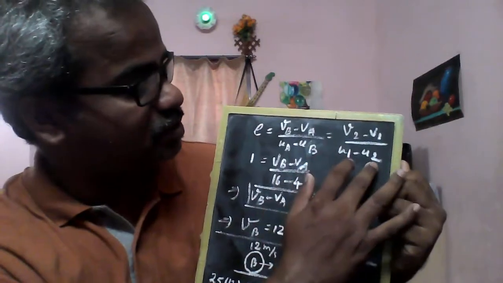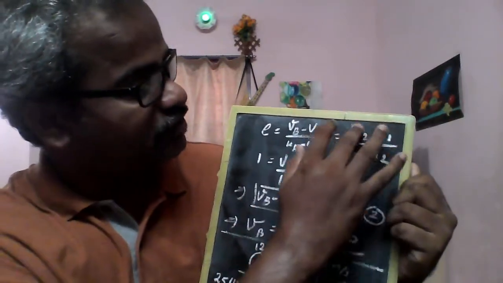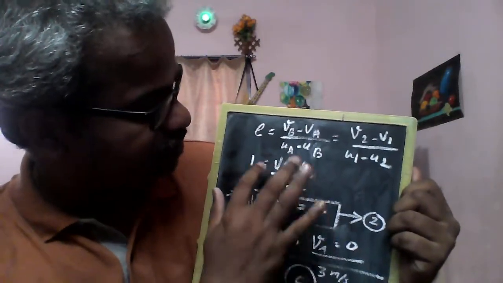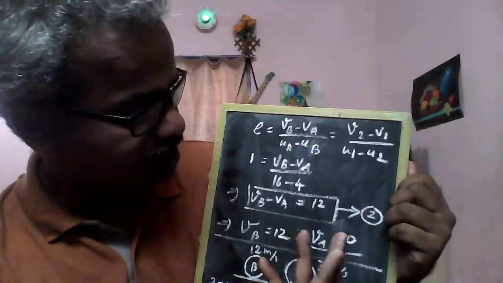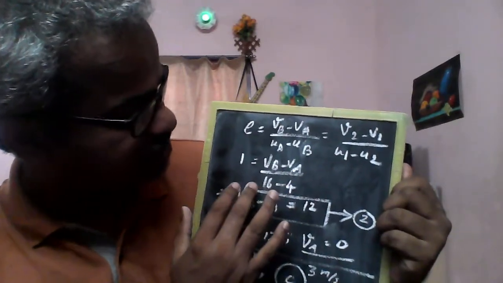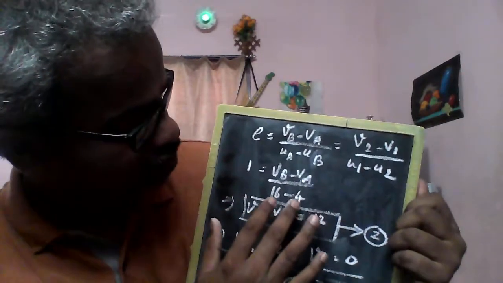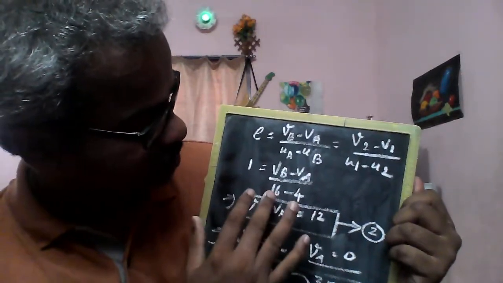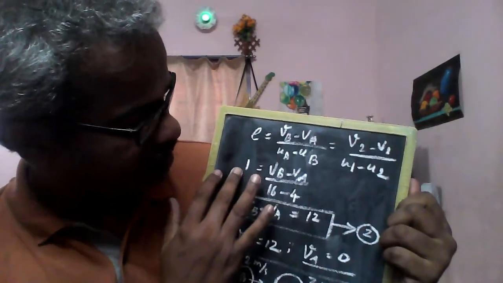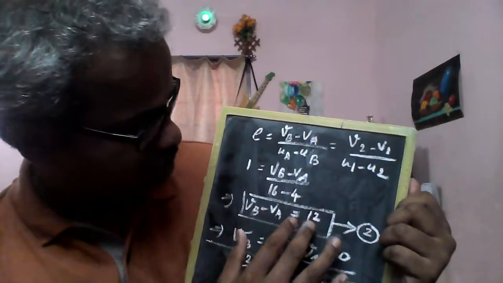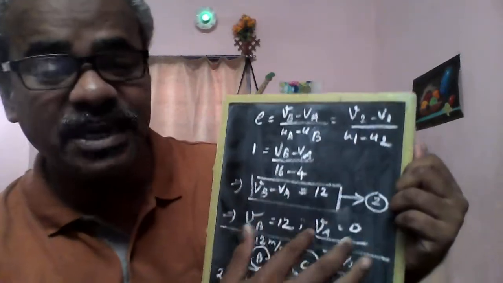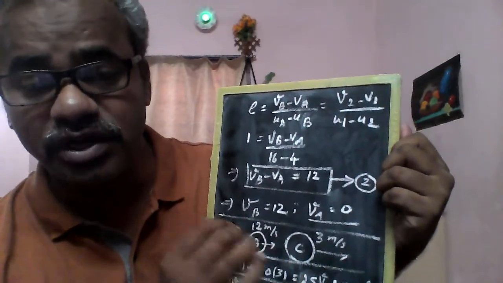That is initial velocity minus, this is all the final velocities, this is initial velocities. So Vb minus Va, we don't know, that is the final velocity of the bodies, but we know UA minus UB. UA is 16 meter per second and UB is 4 meter per second. This will be 12. We will take the 12 to the side, and it will be VB minus VA equal to 12. So this is my second equation using the coefficient of restitution equation.